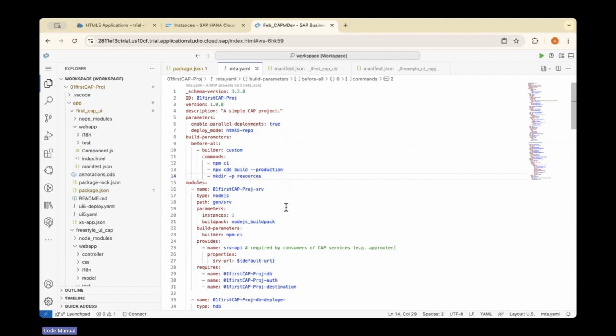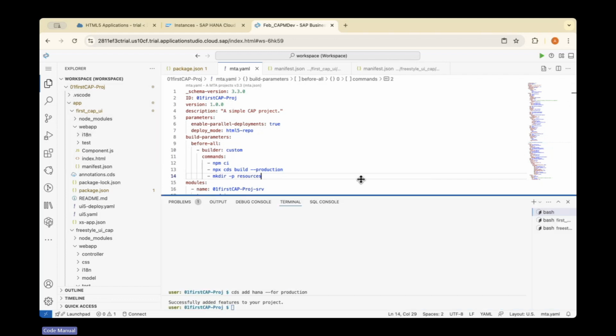Okay, this is the one thing you need to do, where the UI application will be stored. Then after changing those dependencies and everything, you need to add an npm command for your root folder, for your root project.